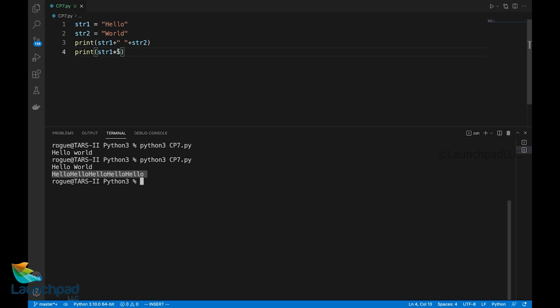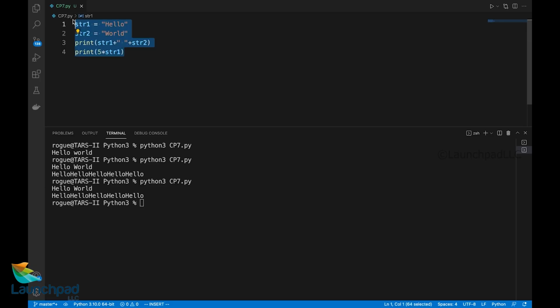So the multiplication operator multiplies a string with a number, and this has to be a number. It is not necessary that the string comes first; it can be the number after the string or the string after the number. Both ways work perfectly fine. A string multiplied with a number repeats the string n number of times, where n represents the number we have passed as an argument for the asterisk operator.